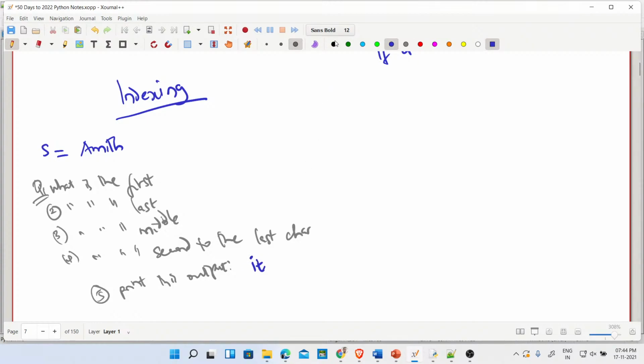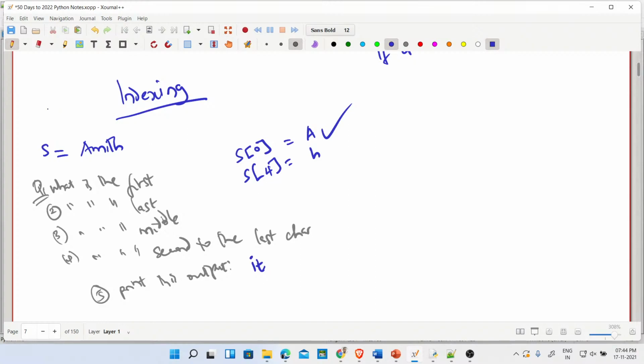You can answer this question if you know a little about Python. But if you are new to this, no problem. The first character, we will now say s of what? 0. Did you agree? Gives us A. Done. The last character, please listen. Since we know the length of the string Amit, we can actually say s of what? 0, 1, 2, 3, 4. Agreed. It will give me this.